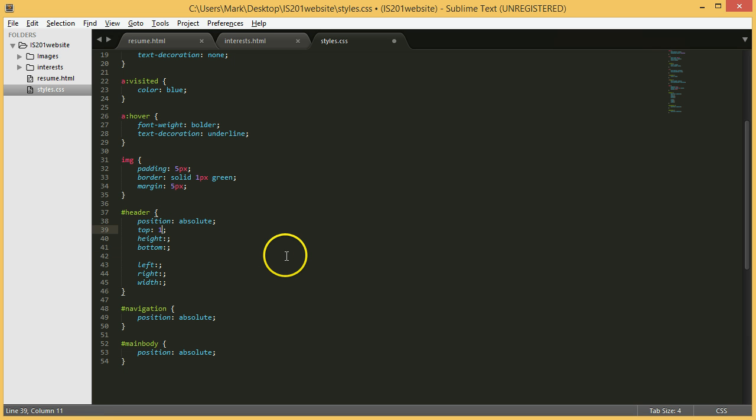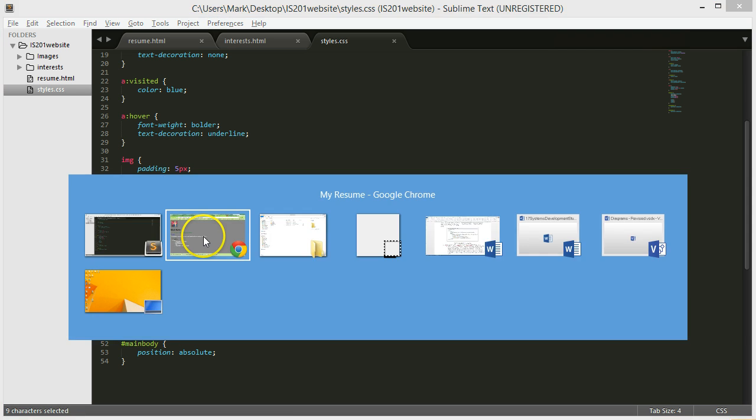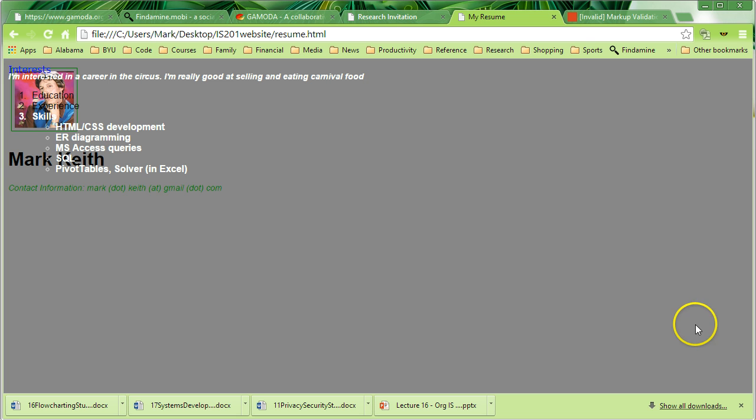So let's say I want, for starters, this section to start 10 pixels from the top. I set top equal to 10. I want the height to equal 150 pixels. If I set the bottom to something like, I don't know, I'm guessing I want it 500 pixels from the bottom, it's going to conflict with height. Why? Because what if 500 pixels from the bottom of the page doesn't equal 150 pixels from 10 pixels from the top? Then they're conflicting. Let me refresh this.